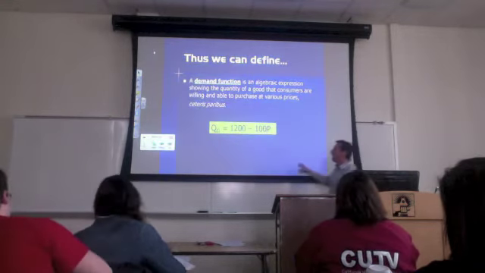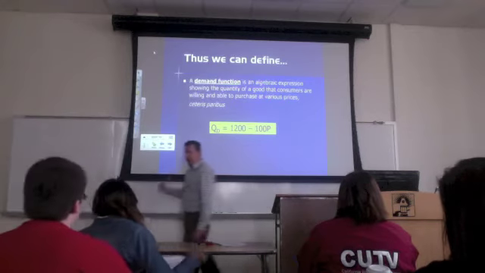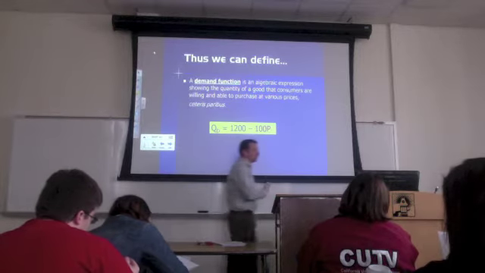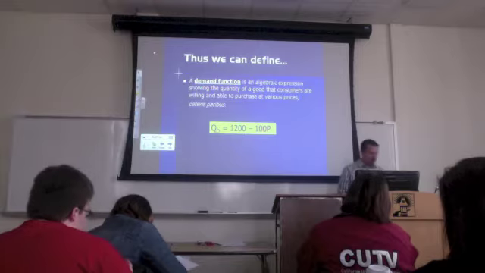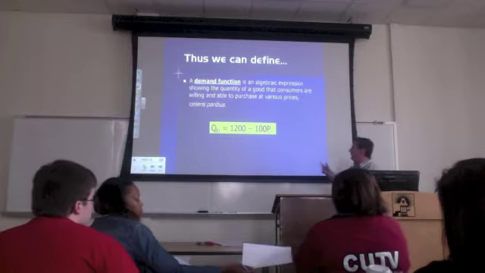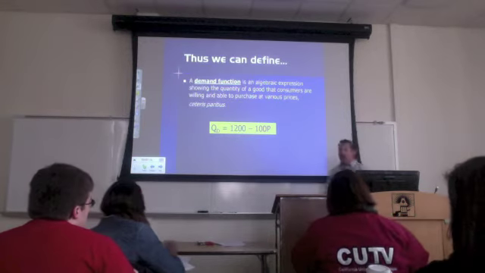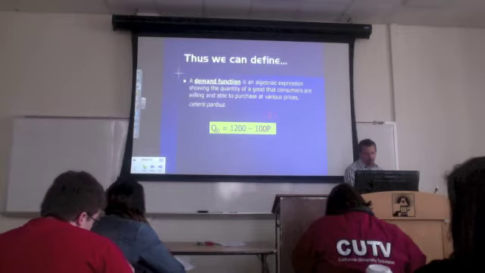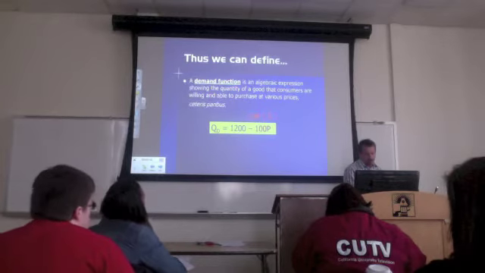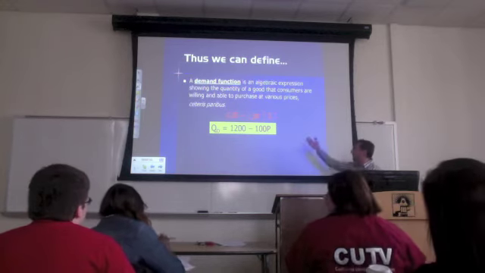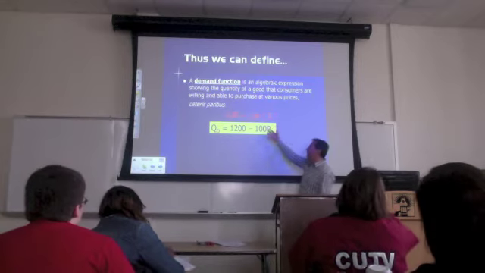And then the final way we could examine the relationship between price and quantity demanded, ceteris paribus, is we could use a demand function, right? And a demand function is just an algebraic expression that shows the relationship between price and quantity demanded, holding everything else constant. So in this example, where quantity demanded is 1200 minus 100p, we would be able to substitute various prices. So we could substitute, for example, $2 in for p, multiply by 100, and subtract that from 1200. That gives us 1200 minus 100 times 2. 100 times 2 is 200, so that would give us quantity demanded of 1,000.